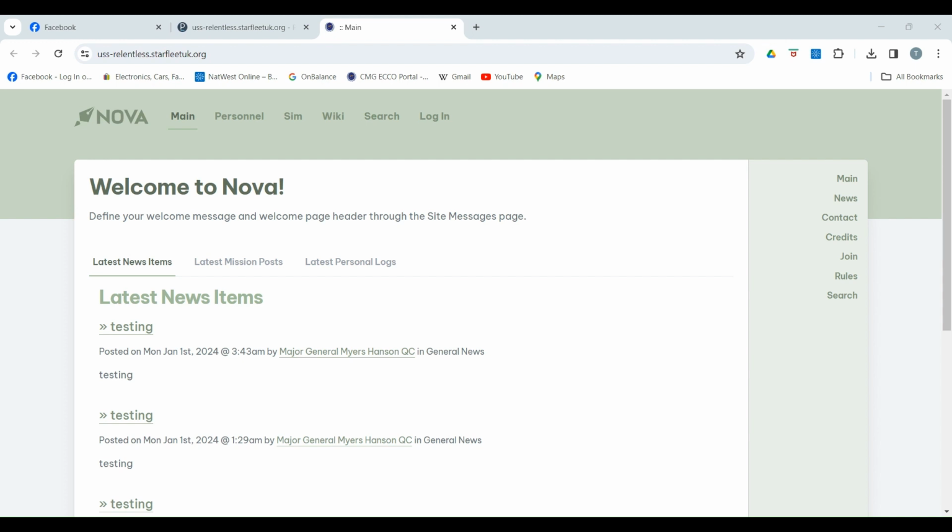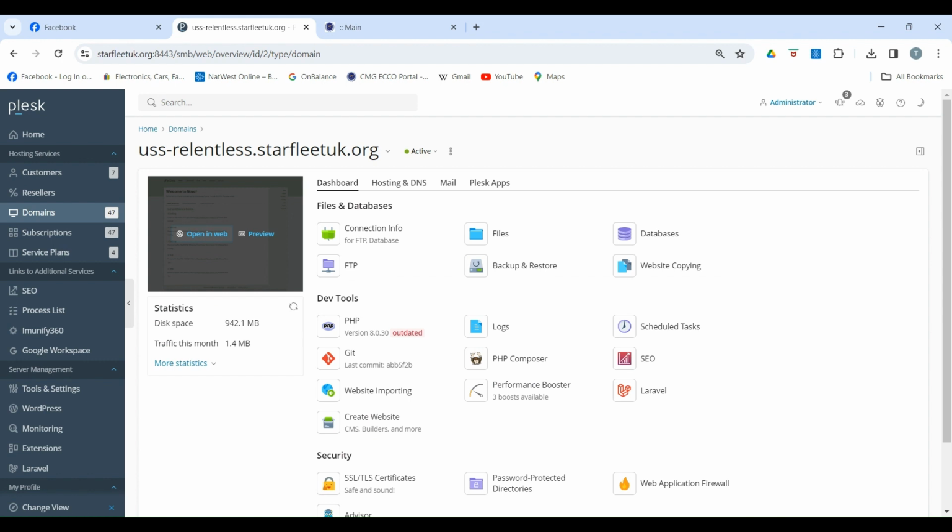And there's default. There's the default ranks. There you go. That's successful. Okay, successful download. And really, that's it. That's all you need to do.